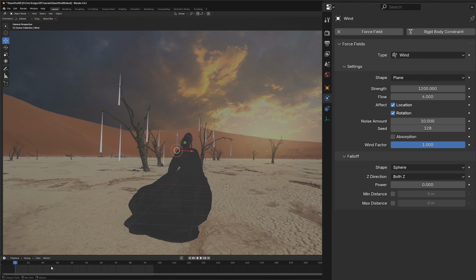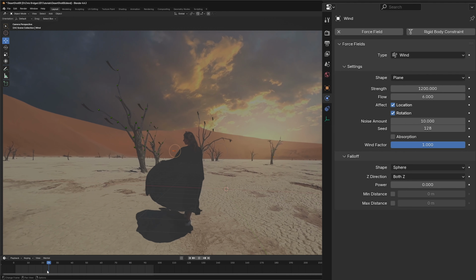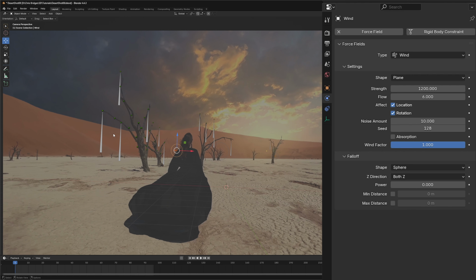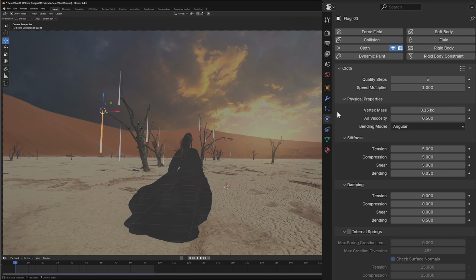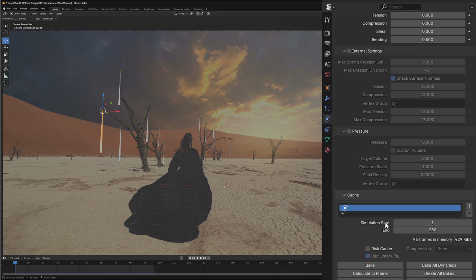Now, the one thing we need to do to make sure we're not getting that even look, unless that's what you want, is we need to change the time that this is caching. So this is how we do this. If we go to each individual flag and we go to our little physics tabs here, if we go down to our cache, right here we can have start simulation and end simulation be different. So one, I don't care for my end simulation to go any further than 96. So I'm going to hit 96. And on this one, I'm going to hit minus 96.